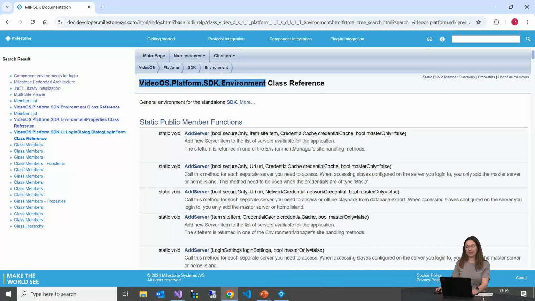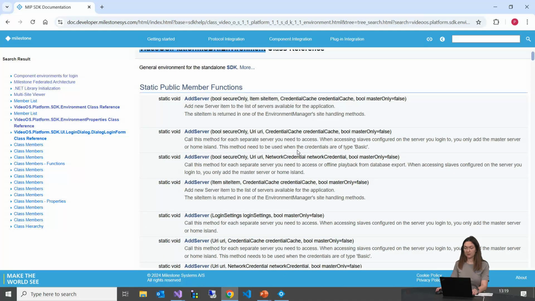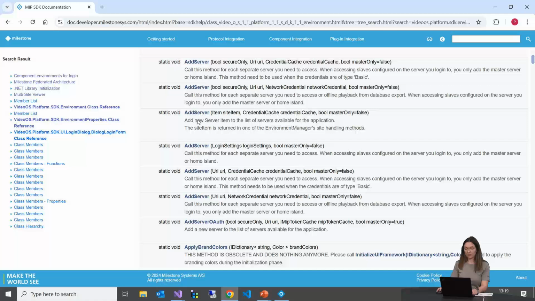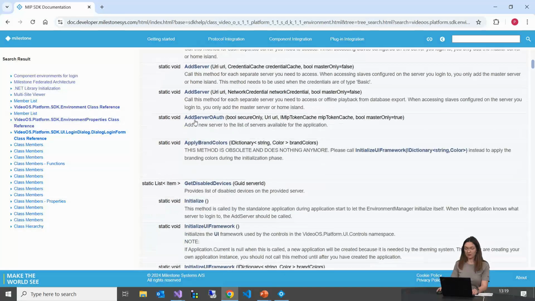Here we have the Video's Platform SDK Environment Class Reference from the Milestone Integration Platform SDK documentation. So we have add server methods. If you want to use the OAuth token, there is a special version of that method called add server OAuth, and that one allows you to pass on the token cache as a parameter.